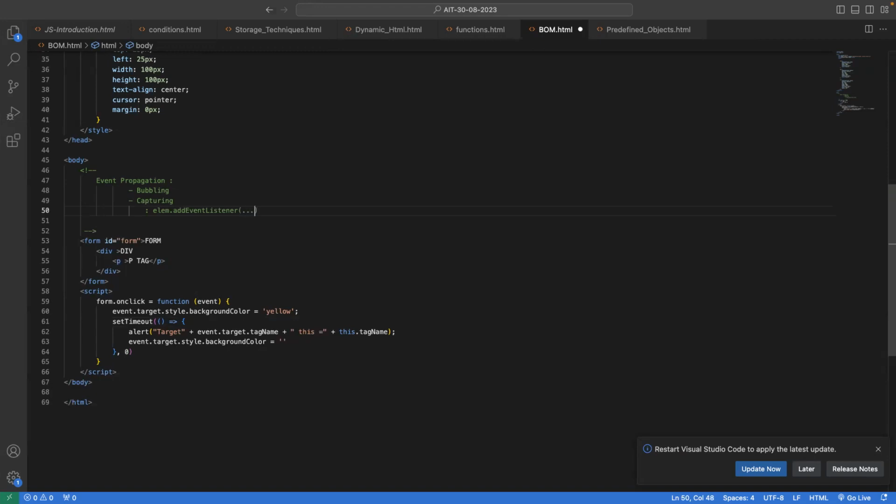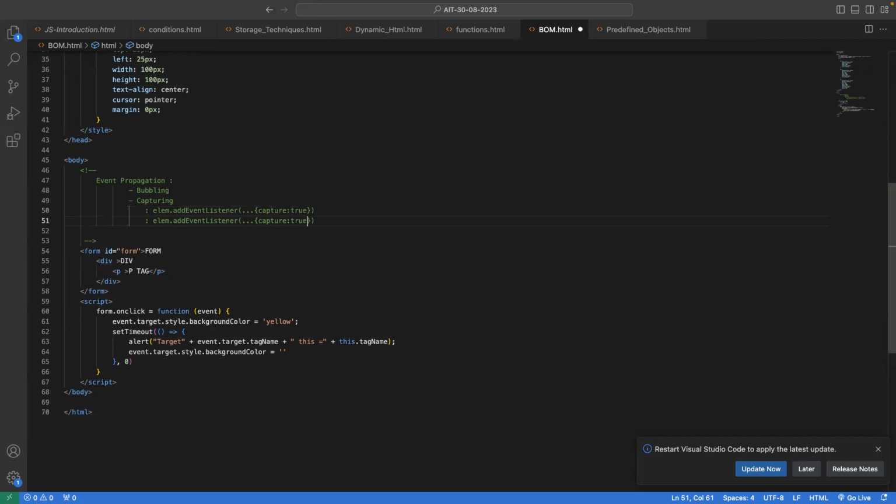Whatever parameters you give when you are passing the parameters, you can pass capture as true here. By default, it will be false only, so there will be no capture, but when you want to apply it, you can give it as true.